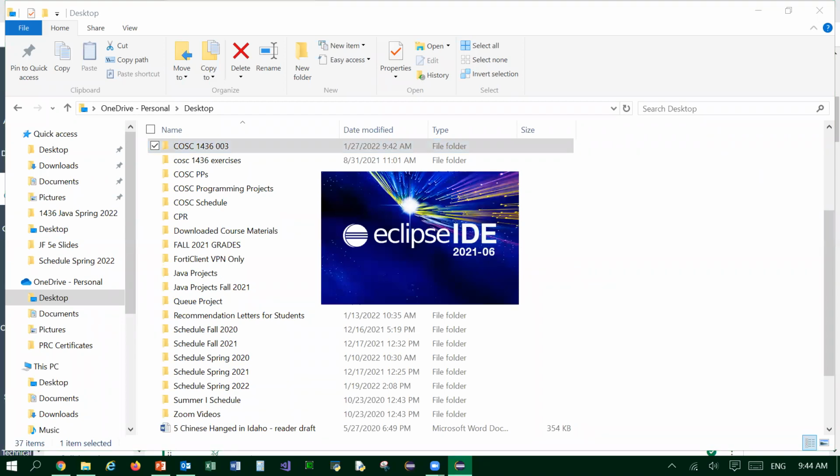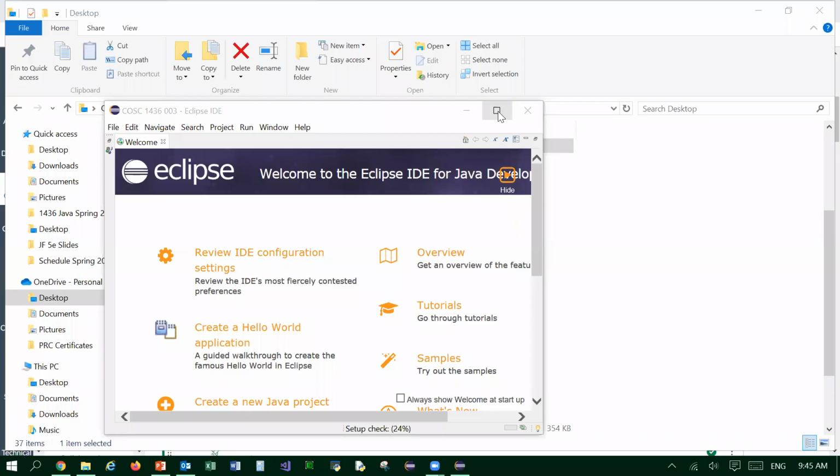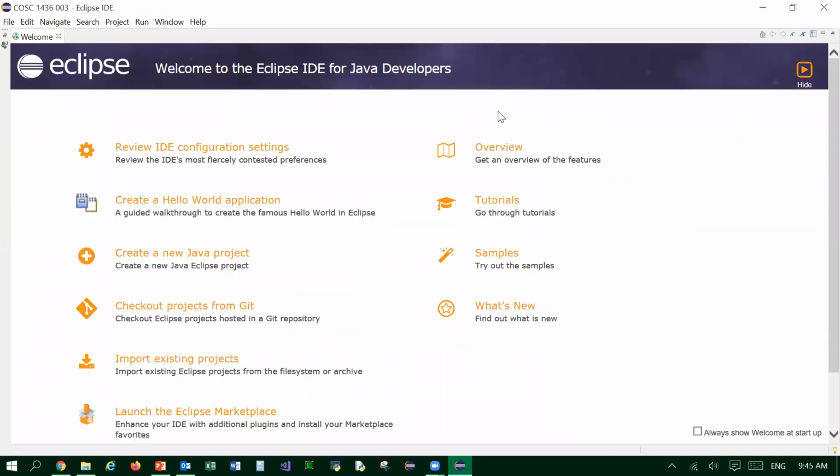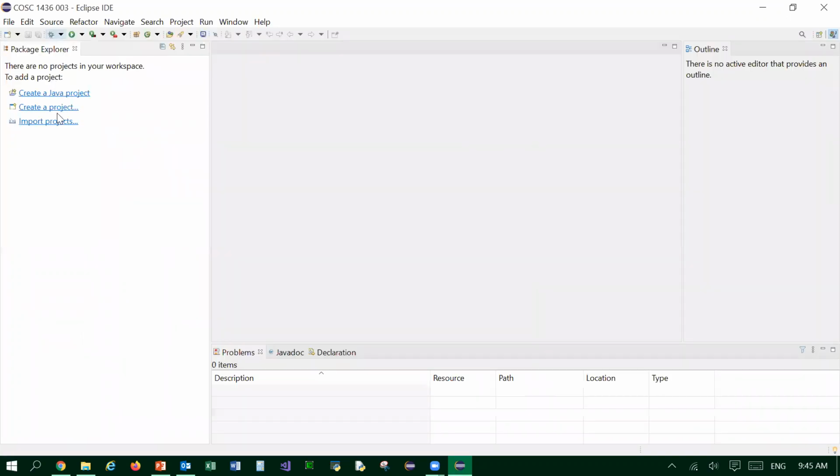Okay, so because I changed the workspace, it's a brand new place, so it gives me this welcome page. I'm going to close it, right? And you see, because it's a new workspace, my original files are all gone. This is because it's a new folder.